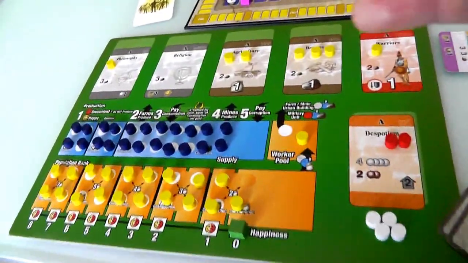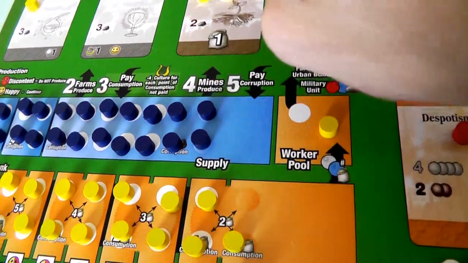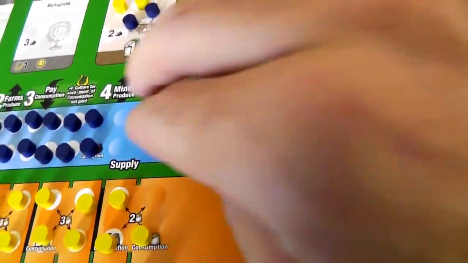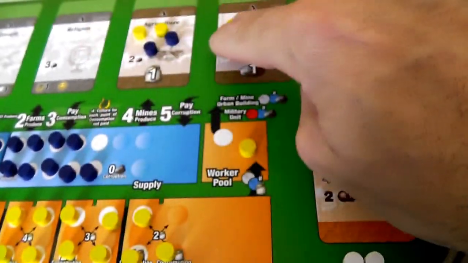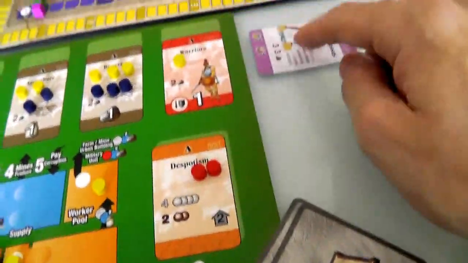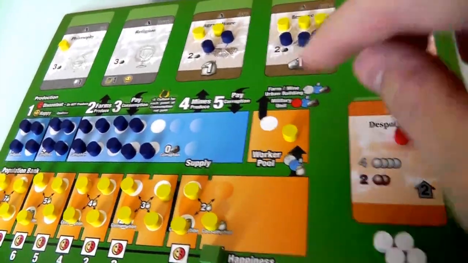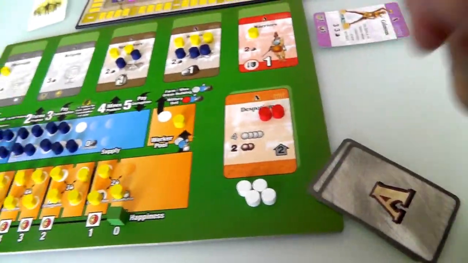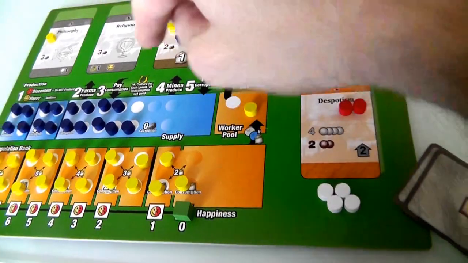Then I start generating again. I generate from my two farms, two more, and my three mines generate one, two, three. So next turn I'll have enough for the Colossus. And I'm still at zero, nowhere near getting to two corruption yet, so I've still got a lot of leeway. It means I don't have to pay corruption, and I don't have to pay consumption.